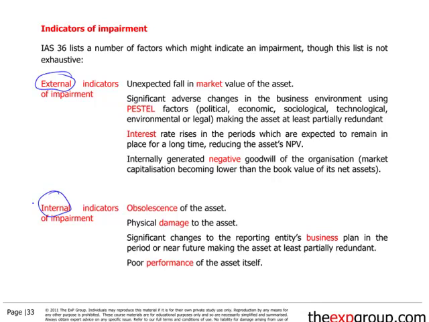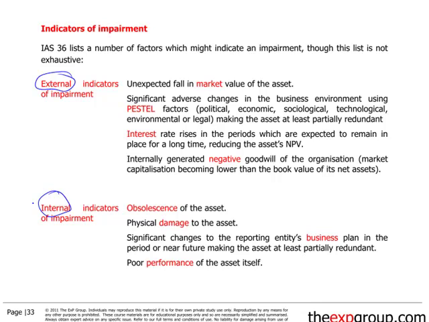So an impairment can be affecting your asset based on external conditions, and that could be due to a sudden drop in the market. If you think of the financial crisis, how many real estate buildings and land dropped in value, and that's a clearly external factor independent from your own organization, and those assets may be impaired because they don't have anymore the same value for transaction.